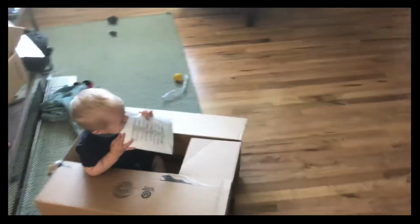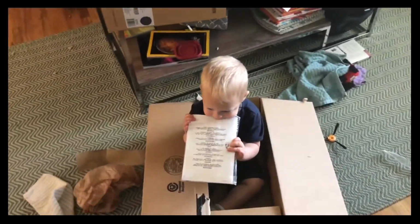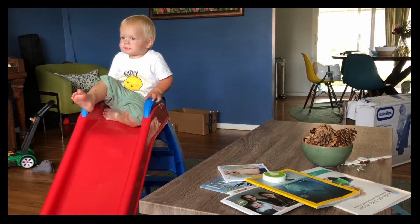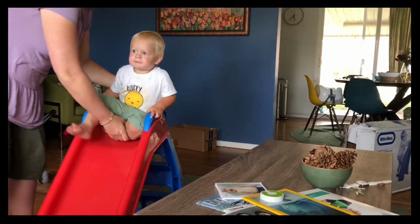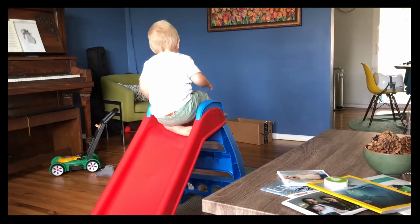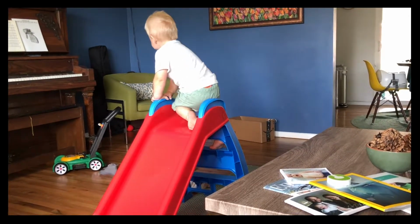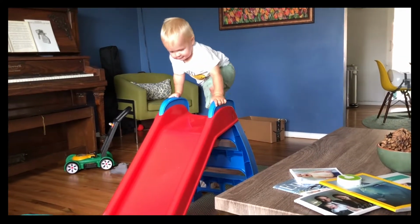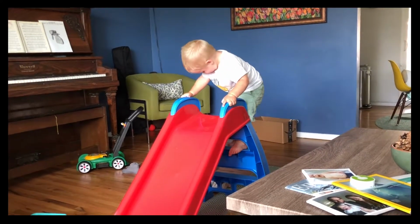Fox Max, you're not supposed to eat the instructions for Robot. My little buddy Max got his new slide today. Please don't fall backwards, buddy. Max, you do realize you're doing the slide backwards, right? It's okay if that's what you want to do. I just want to make sure you know it goes the other way.